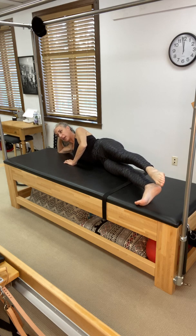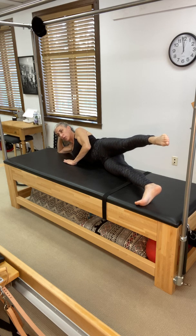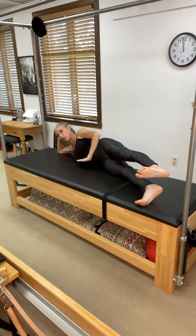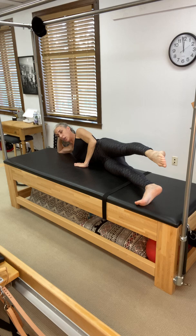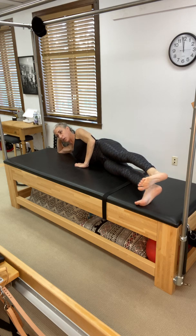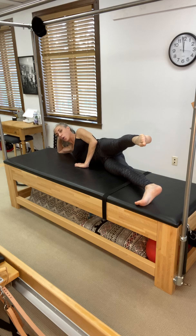Top leg over the bottom leg parallel, reach up 3, reach up 2, reach out of the abdominals, out of the hip, and then flex, float down. Point, resist up 3, 2. So even though my bottom leg is turned out, my top leg is parallel right now. You can do this many other ways. This is just one option.